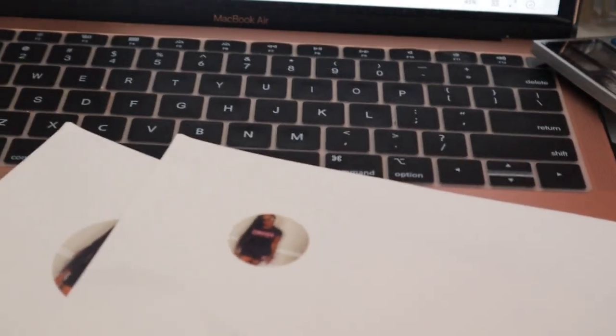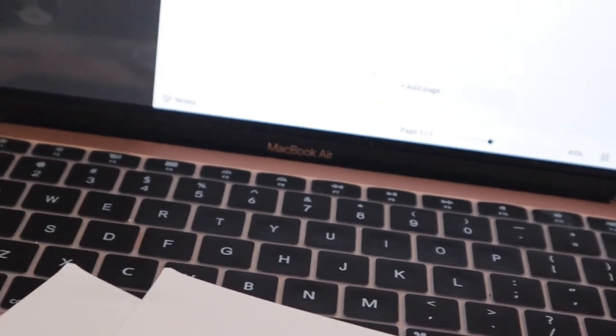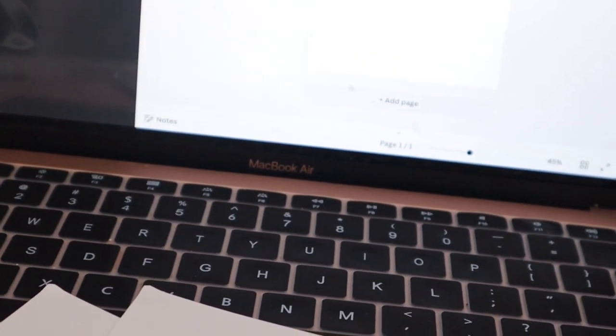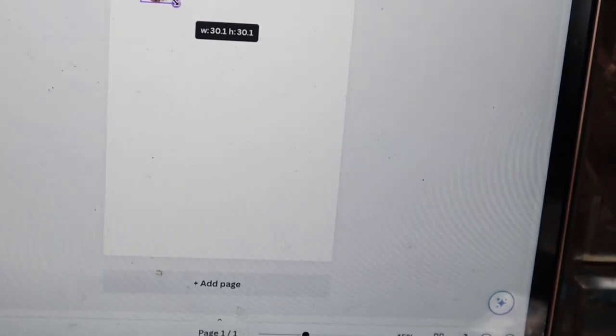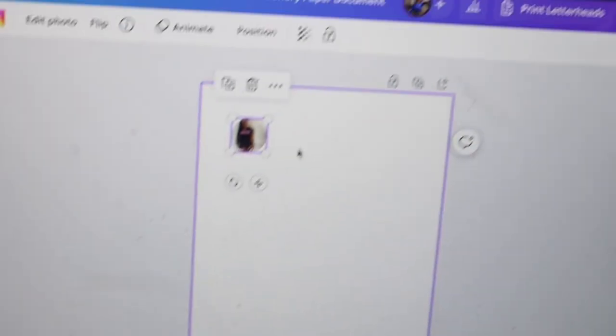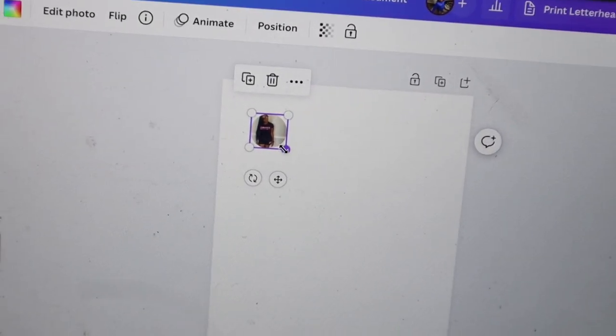So I got it right, guys. I think I got it right. So now we're going to put it together. Okay, so what did I do? Let me turn my Wi-Fi back on. 30.4. Hold on. I just did a picture of me. Okay, so what I did was 30.4. It didn't even show. Let me zoom in.